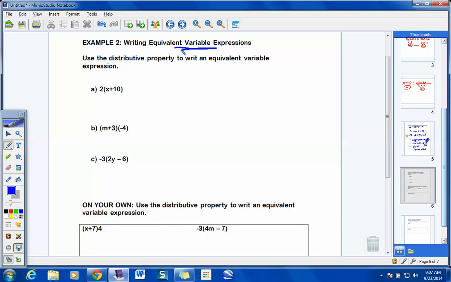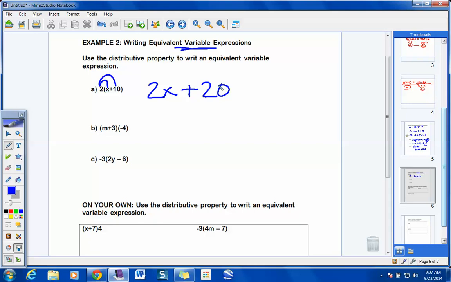This is the part where you're distributing to get rid of parentheses. So this is pretty easy to do, guys. Same thing is going to apply. To rewrite an equivalent expression with variables right here, I'm going to take 2 times what first? X. 2 times x. So the only thing I can write for this part is 2x. Everybody see that? What do I also have to distribute the 2 to inside that quantity? 10. So what am I going to have at the end? 2x plus what? No. 2 times 10. 20, right?